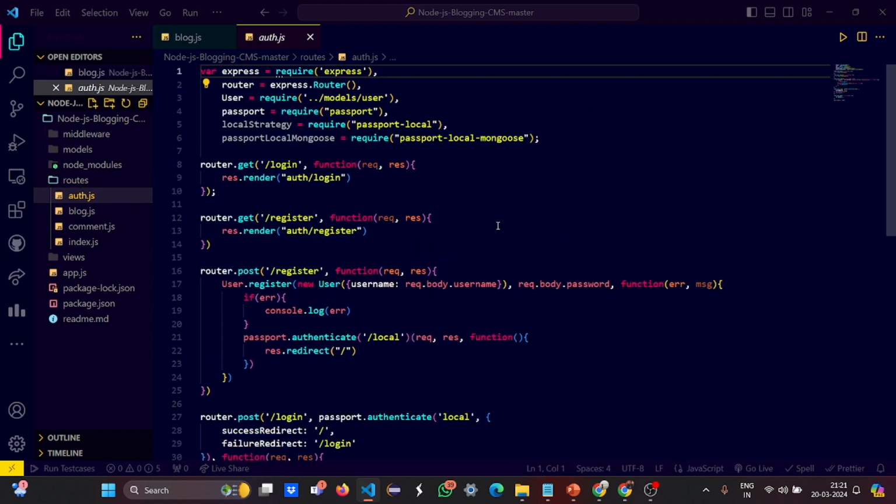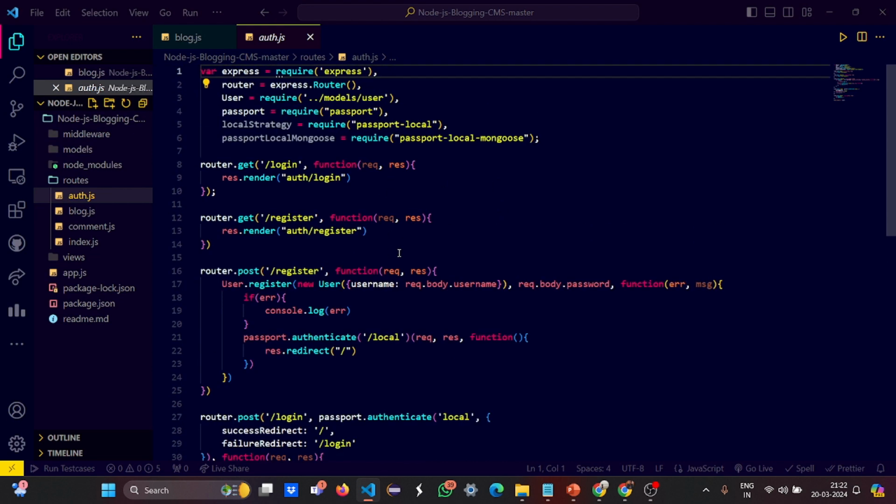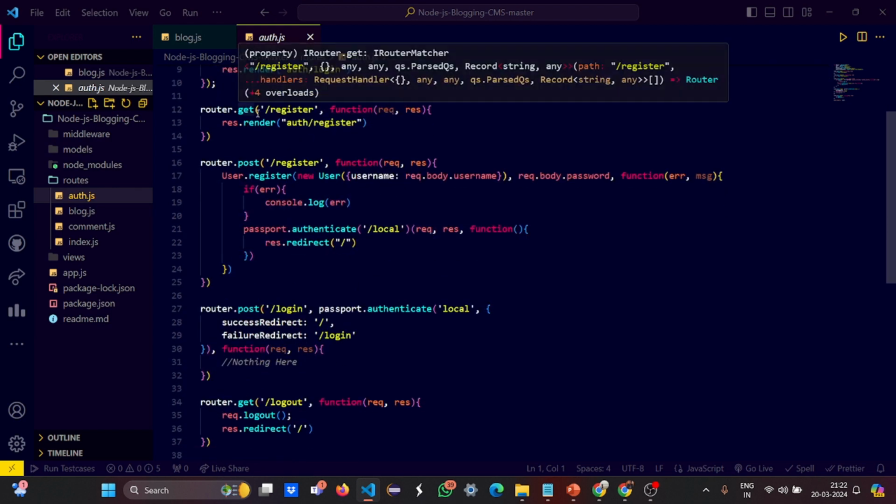Authentication part. What is authentication? Sign up and login. Whatever credentials you have given, that needs to be checked when you're logging into the system. Suppose you have given the password as Simran, you cannot write SIM. You won't be able to access the system, right? So that's what is here. So the passcode, etc. is required first. We have given it to the different stuff. Then we are checking the authentication.